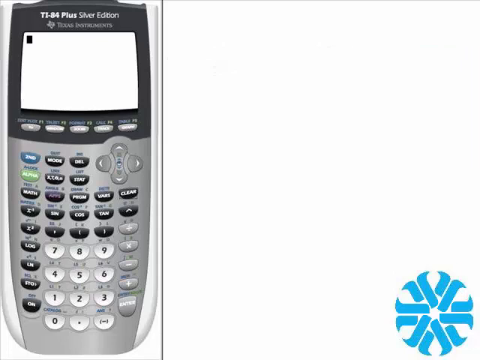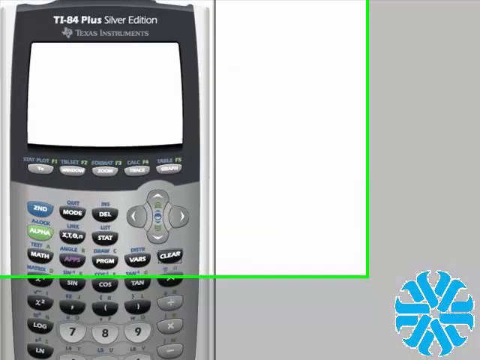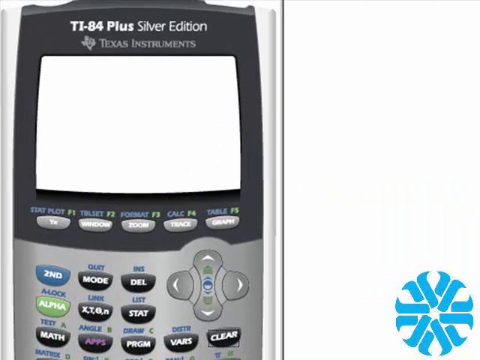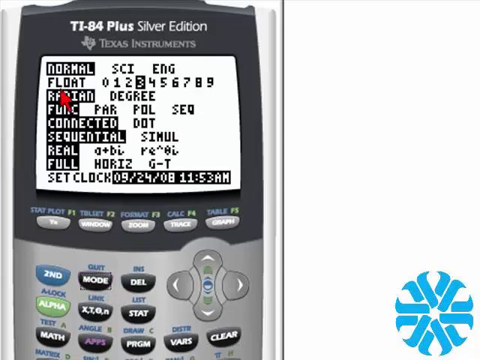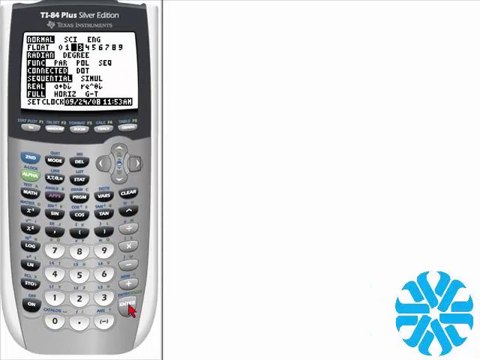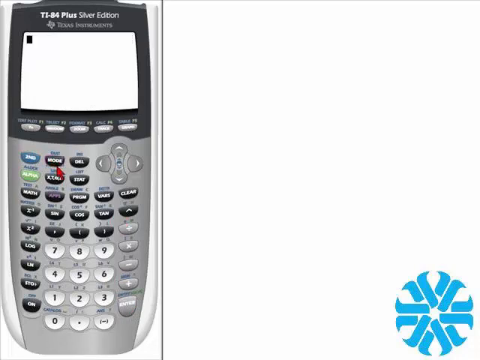In the next three examples, round your answer to 2 decimal places. So what we need to do is go to the mode key, and remember we go to the float mode. Right now it's on 3, we would like to put that on 2. So let's move down, and move it over, and highlight the number 2 and select enter. And then we can quit out of this mode. Second function quit. Now everything will be rounded to 2 decimal places.